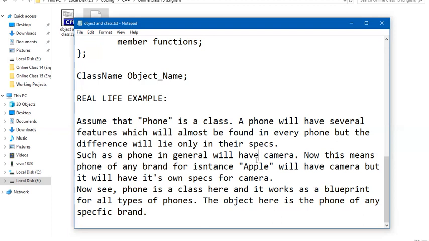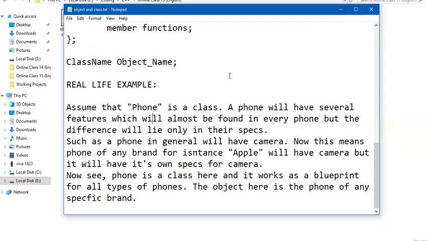So the one which is being assured here is known as the quality of that object, or the behavior of that object, which I have defined inside the class, which is known as phone. I'm sure this example is clear. You guys can read it yourself. It's a very simple example. Check it out.